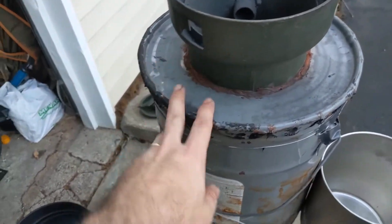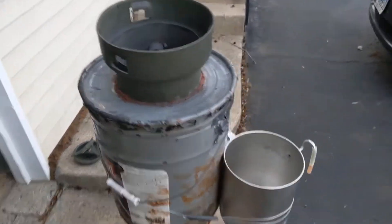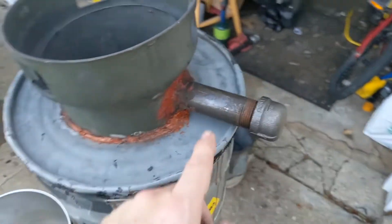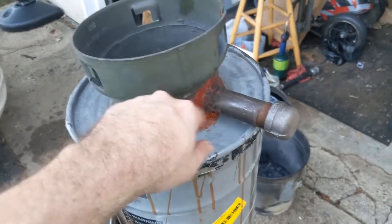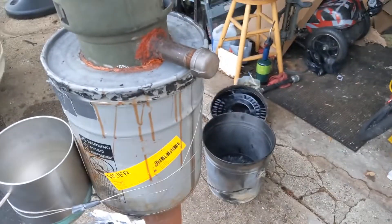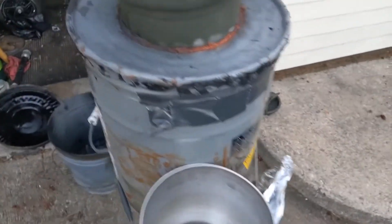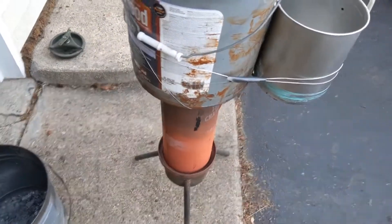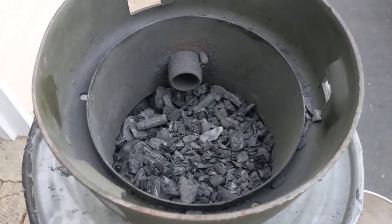I'm going to be working on my other gasifier, because this one only runs for about 30 minutes with the generator chugging along at normal operating RPM before it starts getting too hot for the plastic output pipe. I'm in the process of building a cooler that's going to come off in a little S-shape and connect directly to this output pipe. The main weakness is the RTV here that's sealing up the really garbage weld I did through that thin-walled steel. But if I can get it cooled down, I could run it for maybe an hour before the rest of it gets way too hot. The water drip also needs to be relocated because that will get way too hot by that point. If I can do that, I can get a better idea of charcoal consumption at different loads and be a little more scientific with it.